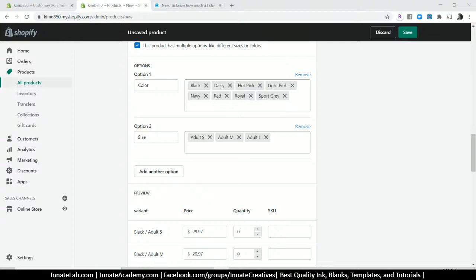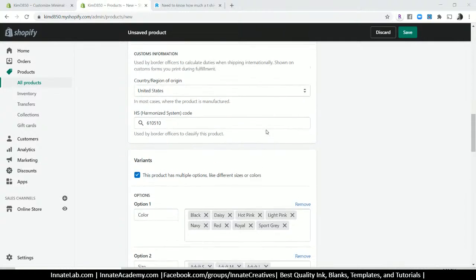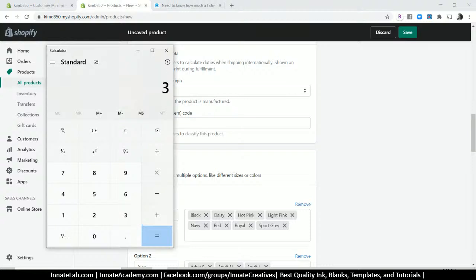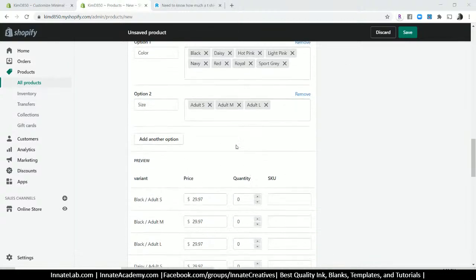All right, so 3 sizes, 3 colors, and 3 images. That is where your variables are exponential. So what is it? 3 times 3 times 3 is what, 81? Oh, Lord, 3 cubed is 27. So that's 27 variations if you only have 3 sizes, 3 colors with 3 different images. So you can imagine the bigger this number is, the larger your variations are going to be. So we're going to keep it simple.